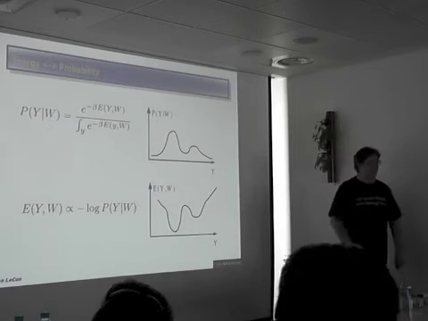For example, if I give you a box, and that box could take as input an image, and it would have a single output that would say zero if this image is a natural image, and something larger than zero if the image looks bad, if it's noisy, if it's distorted, if it looks unnatural somehow. If you had this box, you could do perfect denoising of images. Because you could feed a noisy image to your function, which would be a high energy if it's noisy, and then you could try to find a low energy image that's nearby this one, which means it's natural, because your box tells you if an image is natural, and then you can declare that this is the denoised version of that image.